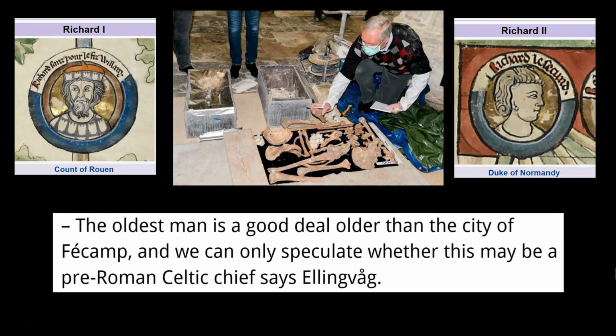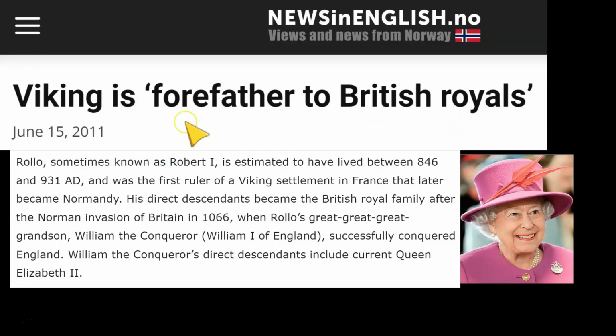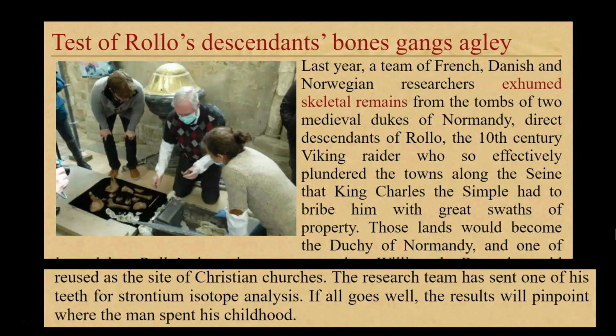I don't know. Especially because this story seemed to start as an attempt to genetically certify, for lack of a better term, the British royal family. If they could prove where Rollo came from, right, then they could prove where Queen Elizabeth came from, right? And so this is all very curious to me, and I wanted to find out more, and I found this very informative blog that I hope to remember to link.